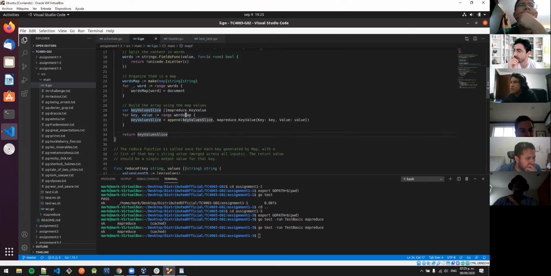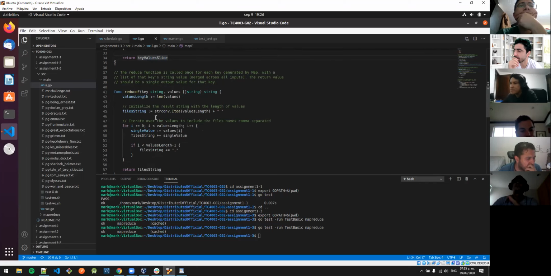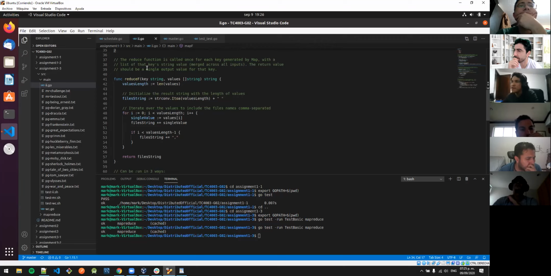The reducer function receives those keys and iterates over the values that are assigned to a key. Here we take the length: how many values do we have? For the objective of the test, we initialize a string with the number of files that have that key.